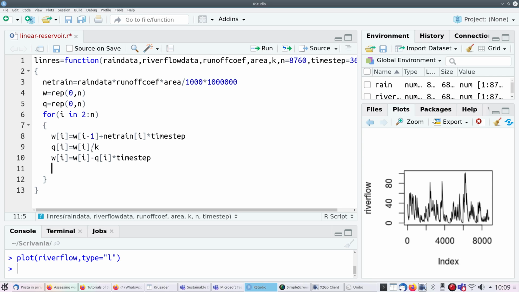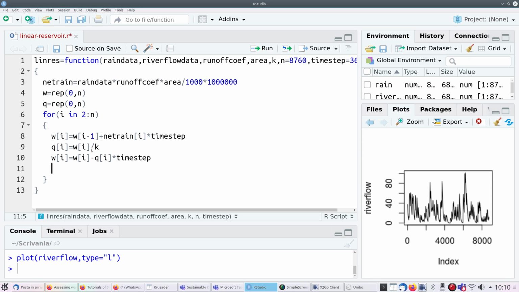So it looks like we are ready to go to the next step, because what we did inside the for cycle is: look at rainfall and then update the storage. Second instruction, look at storage, compute river flow. Third instruction, look at river flow, update the storage. So we are ready to go to the next time step. But you may have a comment on this, because actually rainfall, river flow, and updating of the storage, it's a series of processes that are occurring at the same time. Instead, here, I wrote them as a sequence. So you may write, why didn't you subtract river flow before adding rainfall to the storage? This could be another solution.